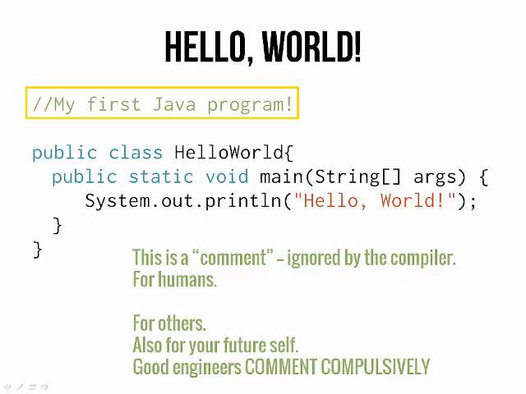Here's the code — it's pretty short. The first line is just a comment. Those two slashes in front mean: hey compiler, ignore this — this is just for humans, not for you. The comment is for others so that people can read your code and get little notes about how it works. But really, it's also for your future self. You're probably not going to forget how Hello World runs, but if you have a chunk of code you're coming back to after months or years, you're going to be really glad your past self thought to write a comment. Every good engineer I've ever known comments compulsively.